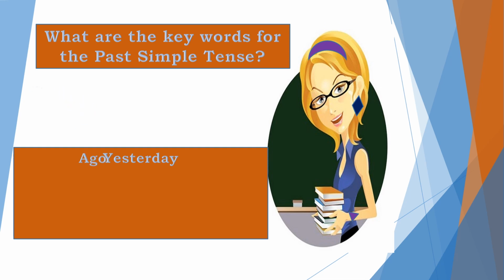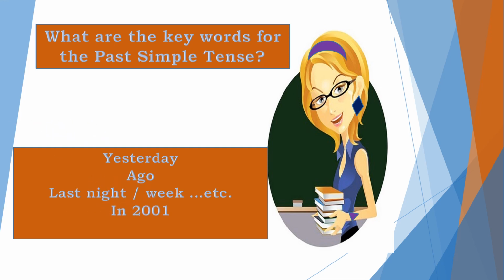It's gone. Another word is ago. Ago is only used with the past simple tense because some people get confused and use ago with other tenses. Actually, ago is only used with the past simple tense. Also, the word last. When you say last night, last week, last weekend, last month, last year, anything that has the sense of the past, like yesterday and last, we use them for the past simple tense.